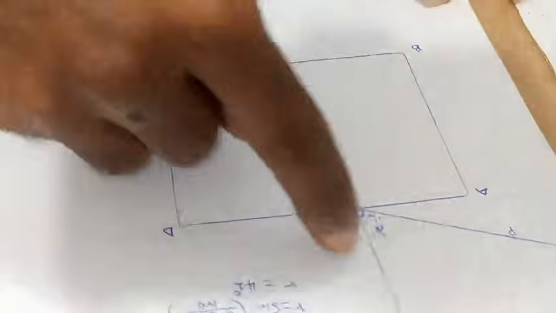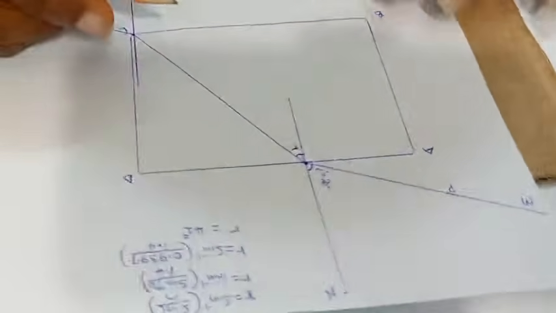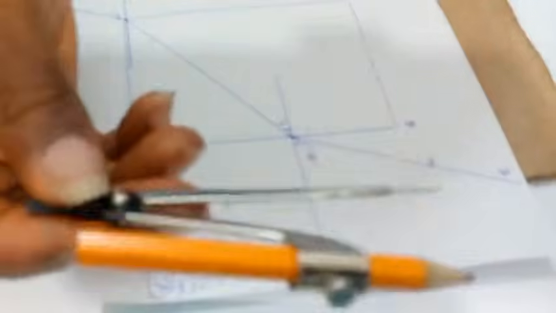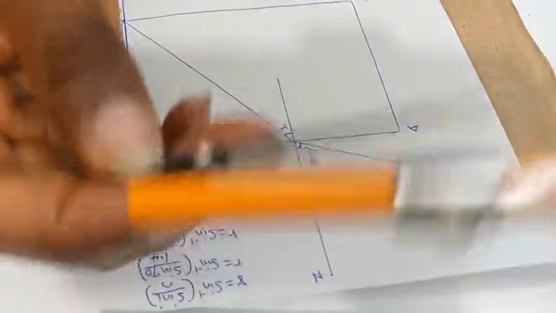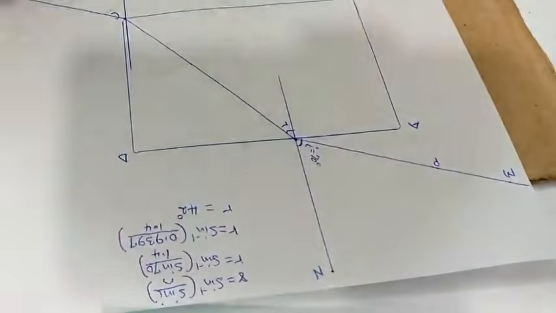Now at this point, we are going to construct the circle here using a convenient radius. The instructions say we should use a radius that is not less than 2 cm. Now this radius is 2.5. I've set it already, so I'm going to use it to construct this circle. Is that okay? So watch as I do that.